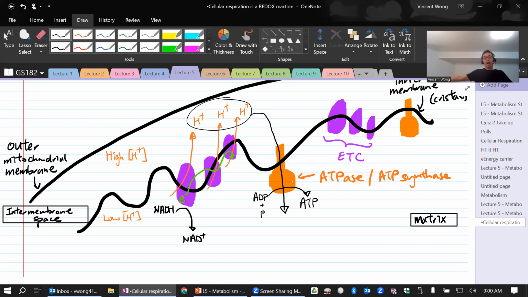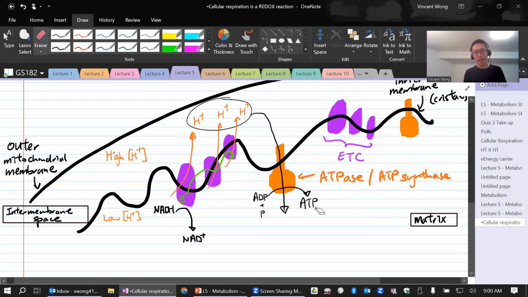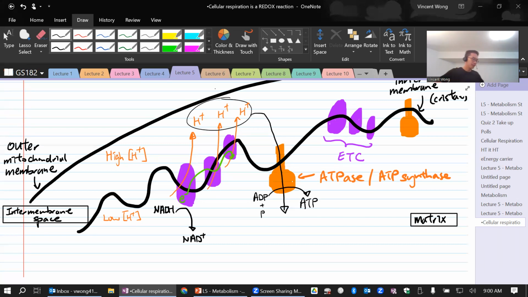All right, I have a question for you guys again. How many ATPs can we create from these H plus? What do you think? What did I say? Was it one each? So a total of how many? Two? Or a total of one? You said one each. So it'd be a total of one, because each ADP gets one ATP, or am I wrong?